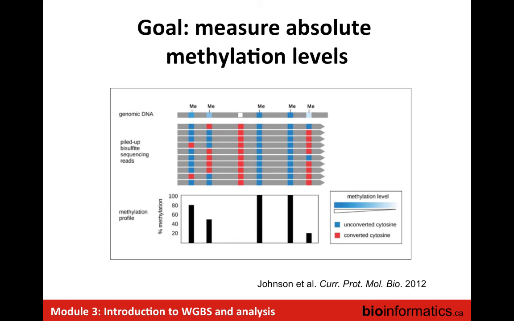We've already been circling around this. The basic idea, especially after you've removed duplicates, is to take all your reads. The alignment gives you the location, but you don't lose the information of whether it was a T or a C in your sequence. Then you're able to just count how many C's you had and how many T's you have, and that gives you a rate of methylation from 0 to 100%. As part of the Bismark pipeline, for instance, you can extract that after the alignment. That's the key thing that we're going to be doing in the lab as well.